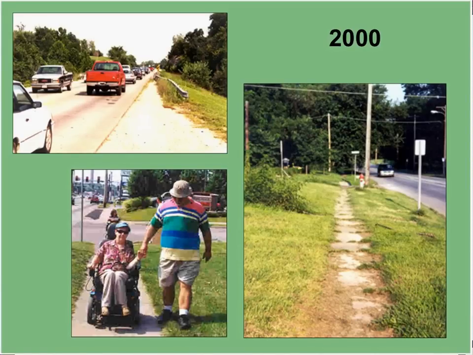Initially, we shared a vision of a well-connected bicycle, pedestrian, and wheelchair accessible system with community members and built up a lot of support for that change. And we also spent a lot of time attending public meetings in which new roads were being planned. In this early part of the decade, there was tremendous growth going on in Columbia, Missouri, and new streets and residential streets were being designed and going through a public process at quite a rate.